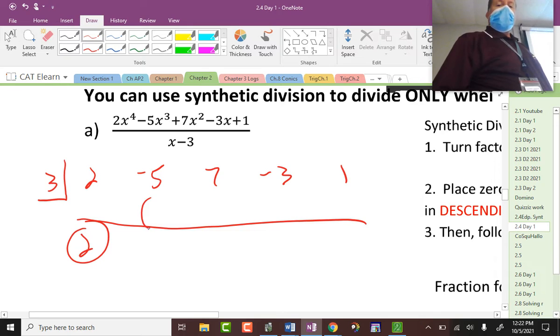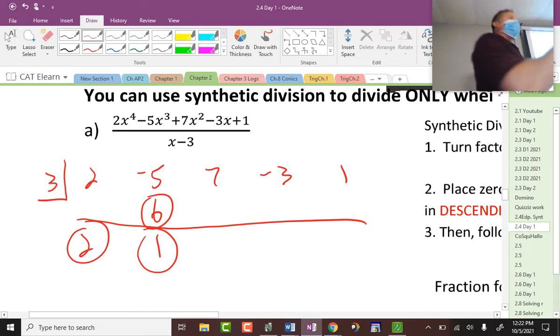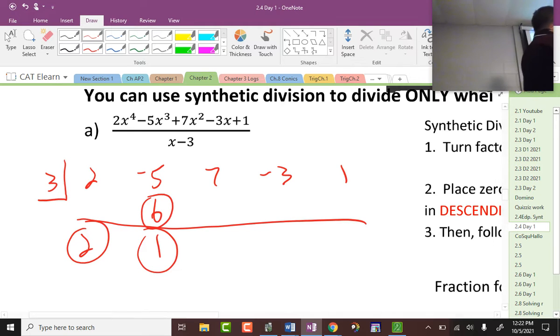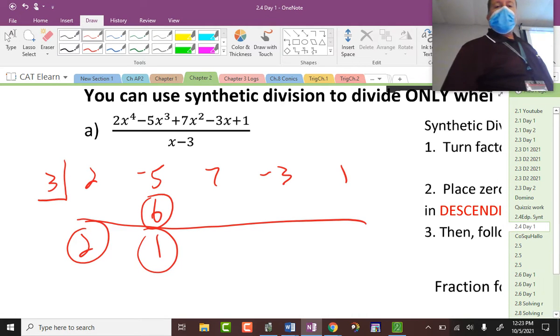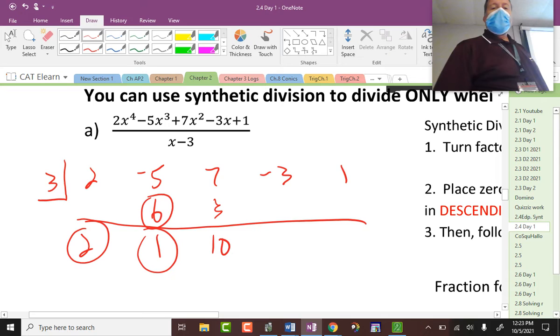And then what number goes here? I just wanted to make sure you weren't doing anything crazy like subtracting. No, you just add. It's different than regular division. Okay, you're good. 3 times 1 is 3, and then this is 10, 30, 27. Ooh, I just remember this from last hour.